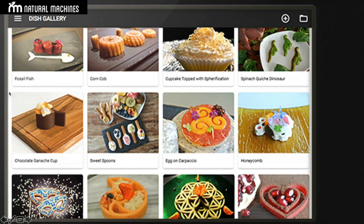Things like corn on the cob, which a patient would normally not be able to eat or have the ability to consume as comfort food, or spinach quiche dinosaurs in a child's ward, or even sushi — all with different textures according to the International Dysphagia Diet Standardization Initiative method. You'd be able to set up templates that are consistent every time and efficient, helping your patient and resident have dignity and get more infusion of nutrients.